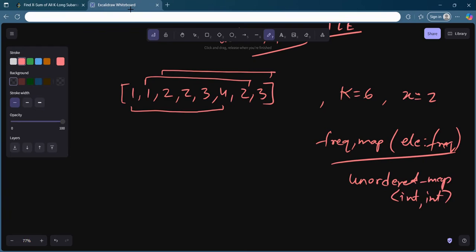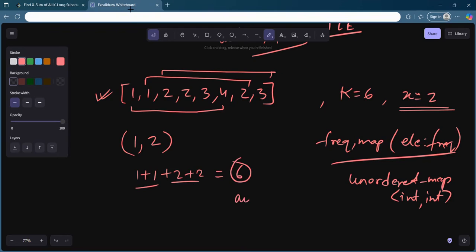Let's try to dry run this at least and see how the answer comes up. Initially your array contains 1 1 2 2 3 3. Now what are the most frequent elements? You need to select the top two most frequent elements. It is nothing but 1 and 2. These are the two most frequent elements, and if you add all the occurrences of 1 and 2, it will be 1 plus 1, plus 2 plus 2, which is 6. So your answer vector of 0 will be nothing but 6.